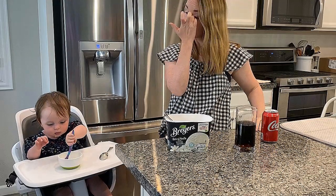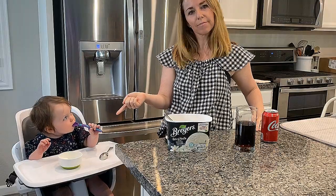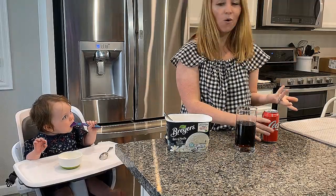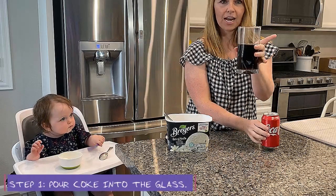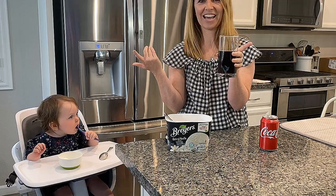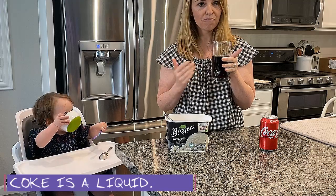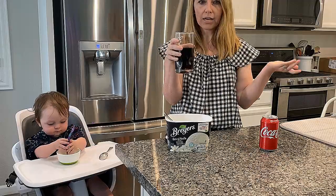So second grade, it turns out that my scientist helpers were a little hungry, so they opted to just start eating some of the ingredients. The first thing we have to do is pour the Coke into a glass. And if you study this very carefully, you can tell that this is a liquid. The molecules are here and they flow — they can move past each other, and a liquid can take the shape of any container. So Coke is a liquid.